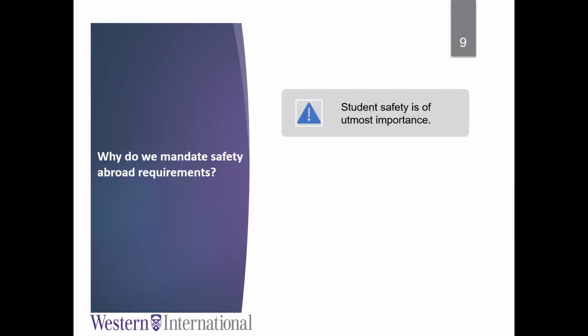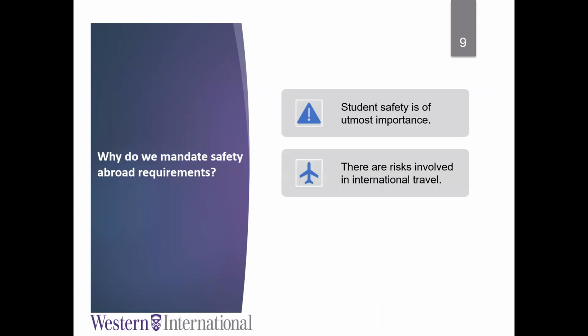Now let's think about this question. Why do we mandate safety abroad requirements? First of all, students' safety is of utmost importance. So your safety is the most important thing to us. But there are risks involved in international travel. We had students who got sick during the trip and who missed their flights.